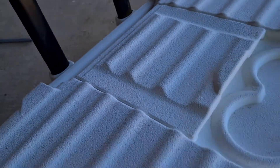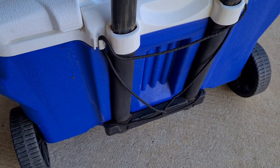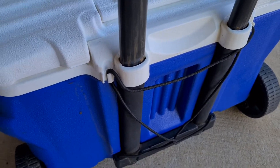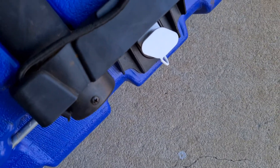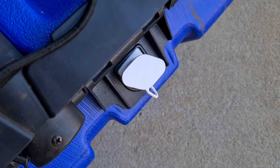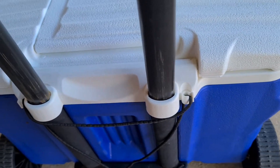Down the bottom it's got the drain plug. Our son uses this all the time. We haven't used an Esky like this for quite some time because we've got our 12 volt fridge, and we do take that small Dometic Esky with us. But our son uses this one all the time, and somehow he lost the drain plug. I couldn't find where to buy one online and none of the stores seem to sell them, so I emailed Willow.